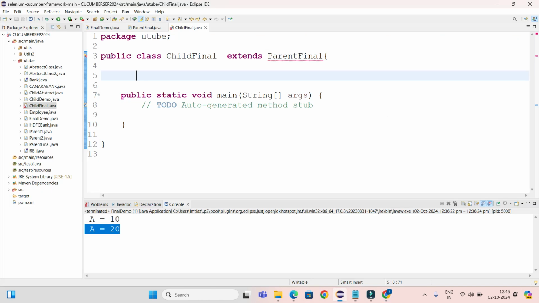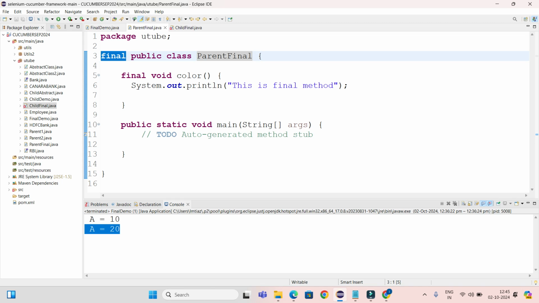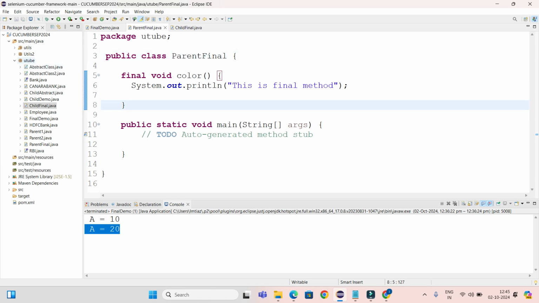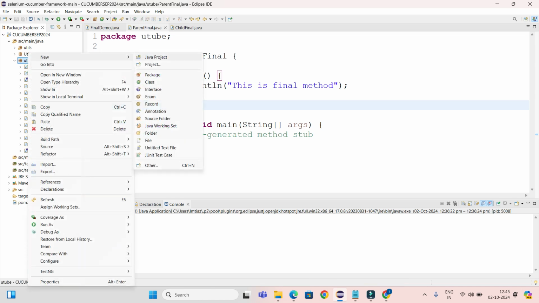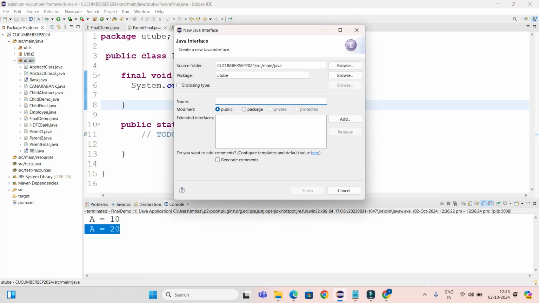So I'll give some example here. Generally in automation, how they use it, I'll show you here. Object locators.